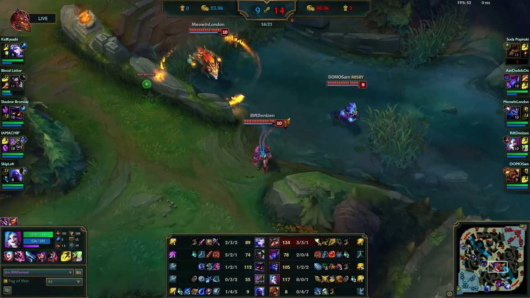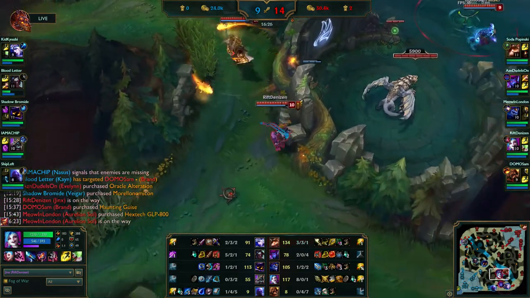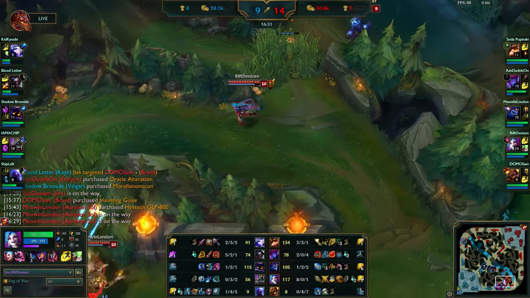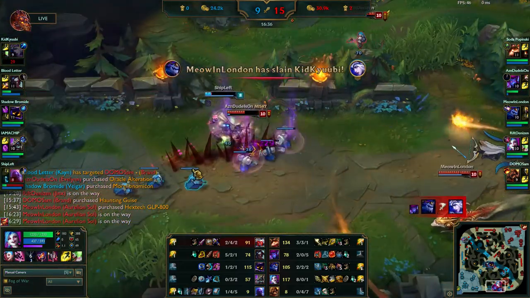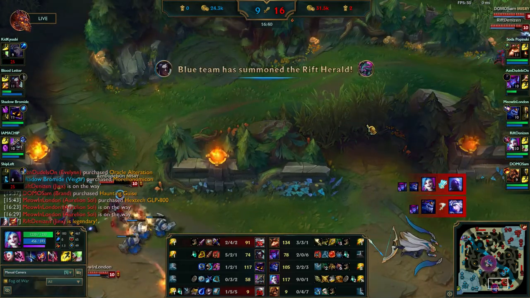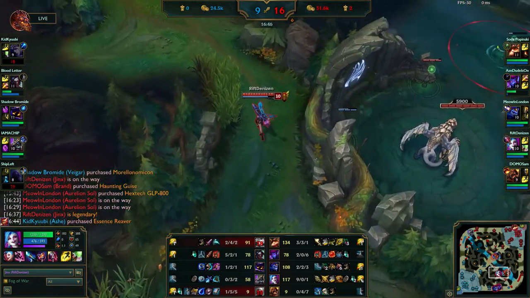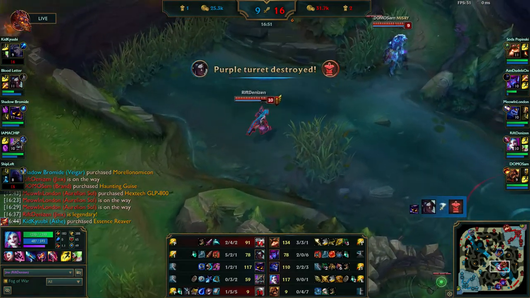Right here, Cloud Dragon's up. I'm thinking, hey, we can kill Ashe, and that should be free. Aurelion Sol's on the same page as me. And sniped. So that puts me at 901. Purple team's turret has been destroyed.